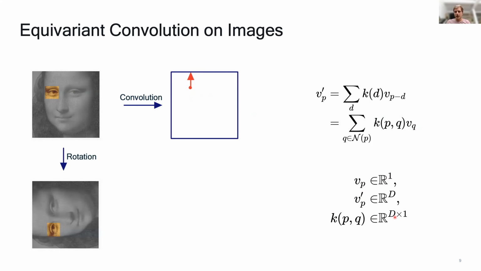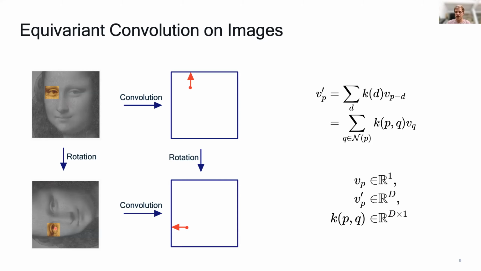Now this is an equivariant operation if we would do the following. We could rotate this image, rotating both the location and the orientation of the eye, and then apply the convolution again. And this convolution is equivariant if the output of the original image is exactly the same as the output of the rotated image, rotated. This gives us constraints on these message passing kernels, and if these are satisfied, the kernel is equivariant, or the whole convolution is equivariant.